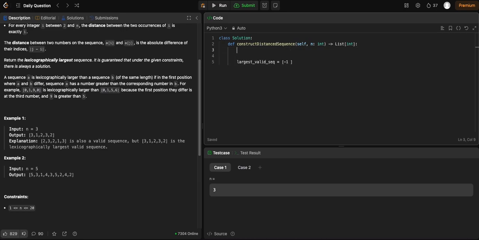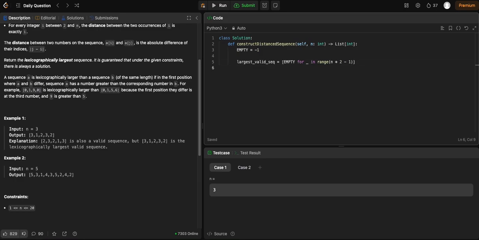Maybe we can use a constant here, empty, maybe -1, for nothing in range. Well, we want n times 2, because all the numbers appear twice except 1. So we have to do a -1 here. And if it is 1, it will only be 1 element in there.